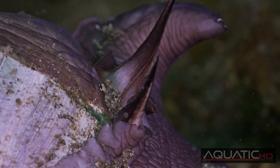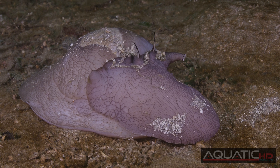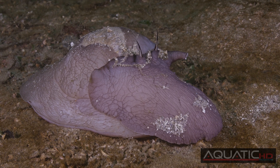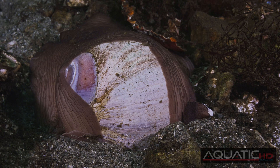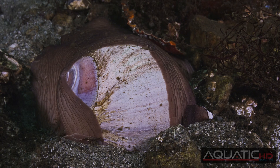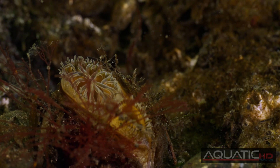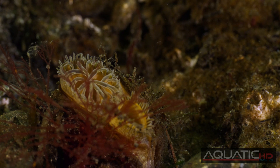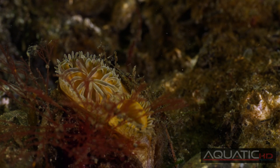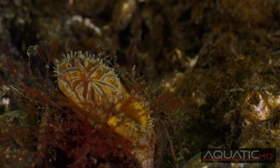This chemosensory ability is most likely effective only from a very short distance. For the most part, a Moon Snail cruises the surface of the seafloor and under it, hoping to blunder into its next meal. Most hunting activity is hidden from view, as its preferred prey — such as Gaper Clams, Butter Clams, and Little Neck Clams — spend their lives buried under the sand.